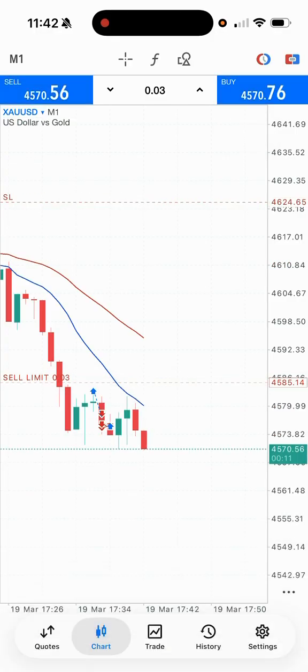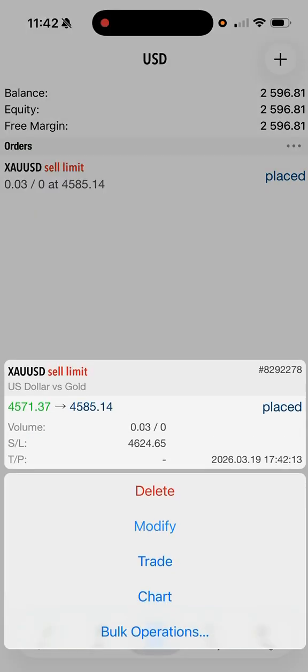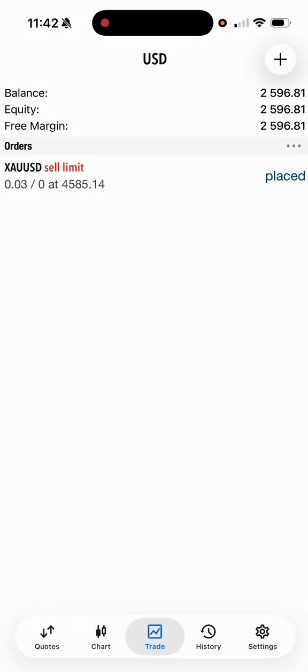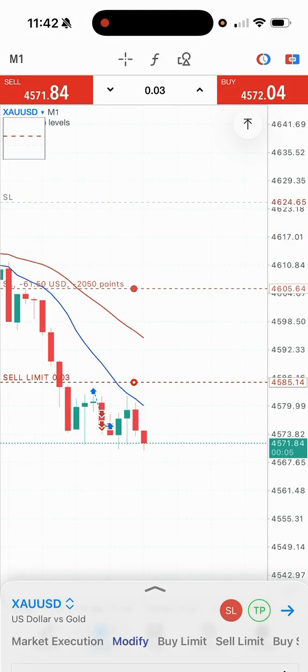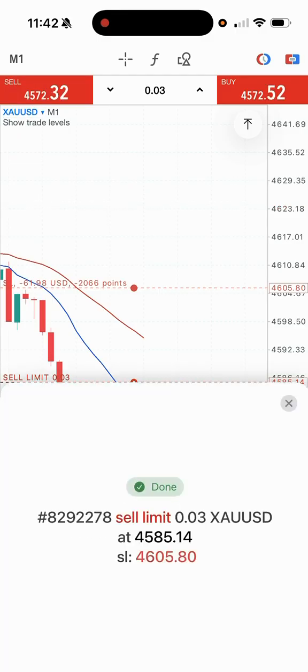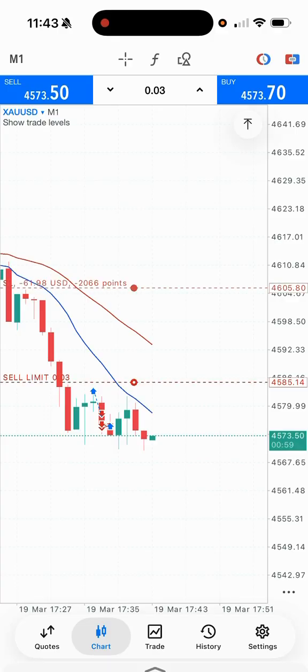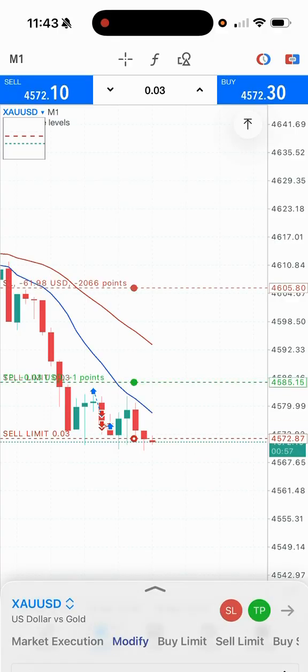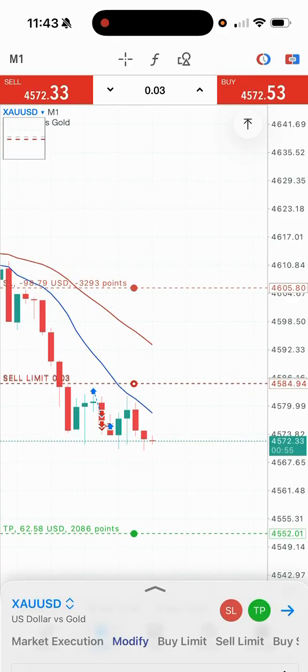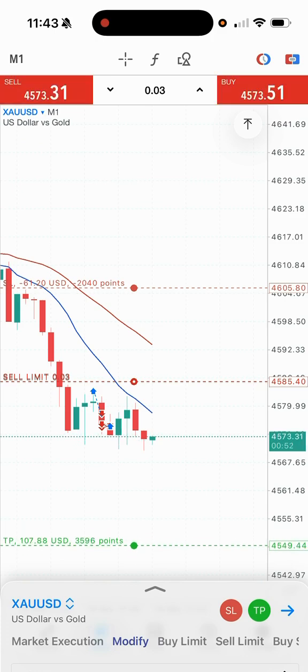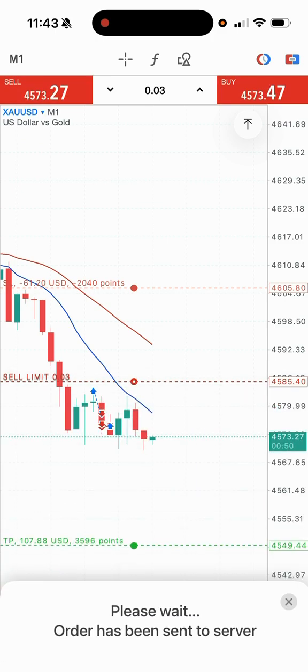So again, there's multiple ways. I can also go here. I could modify like that as well if I wanted to, or I can just drag and drop it. I like to do it this way because it's so much faster, dragging it and dropping it. And yeah, pretty simple, guys. You can do the same with the take profit. I could pull the take profit down as well and do the exact same thing, right?